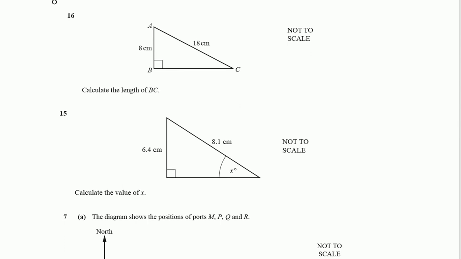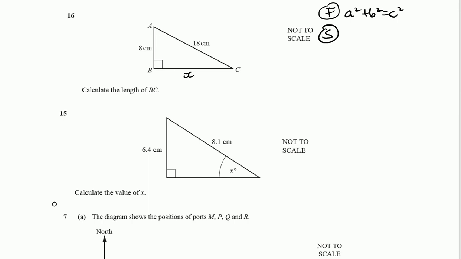This next question is a Pythagoras theorem question. I've been asked to calculate a length. I've been given two lengths. I don't have any angles to work with, apart from the right angle that's telling me that I can use Pythagoras' theorem in the first place. So my formula here is going to be a squared plus b squared equals c squared for Pythagoras' theorem. When I'm substituting in, I need to be very careful. First of all, let's label the side we're interested in. That's down here, BC. That's x.